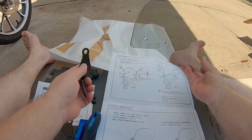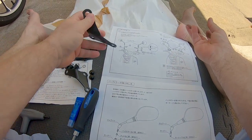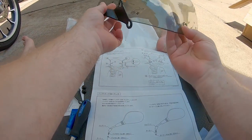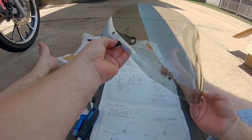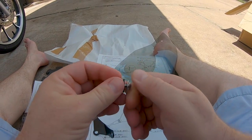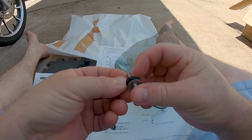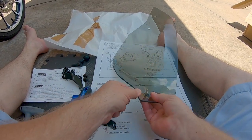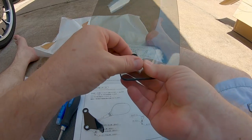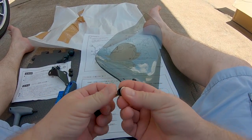So here we go. If we're to believe spatial orientation, that's not it. Spatial orientation kind of sort of like that. Kind of looks like that might be the guy going this way. Let's see if it works. Does the picture tell the truth? So, what do we got? Get that on there. And we're gonna do that this way. Just lightly snug it for a second, and then we'll start cinching it once it gets into the metal bracket.